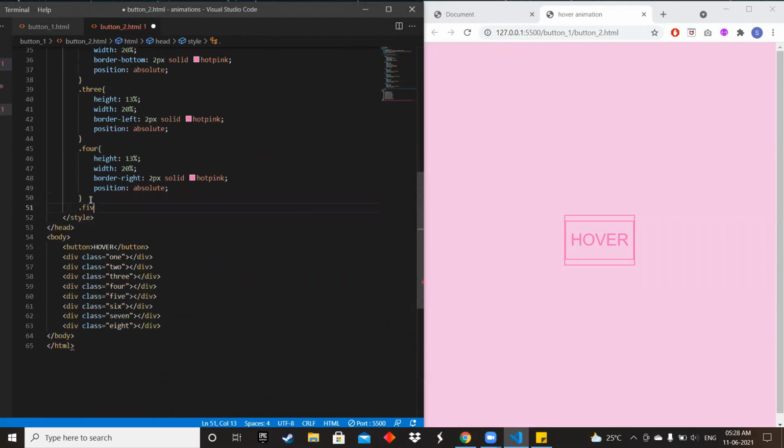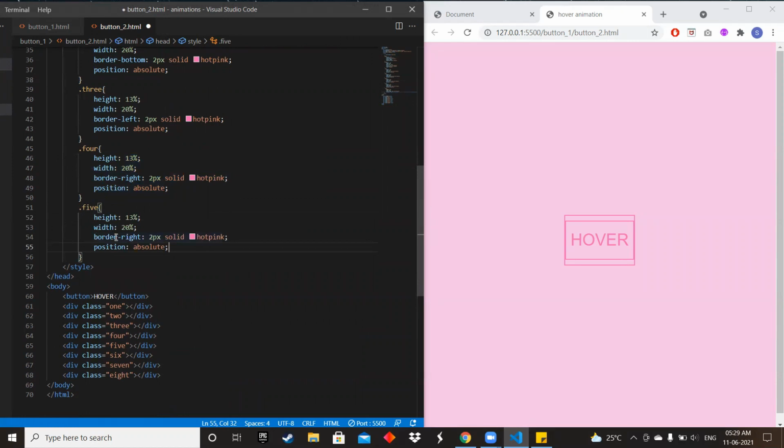I'm going to say .5. Now what this is supposed to have, let me copy this again. Now .5, it is supposed to have border on the top, but the thing is, it is not supposed to have a height of 13%, but 10. But this width, we can increase this width, right? And we can put this width to maybe 23, right? Because we did 10 and then 3, so maybe 23, that would work. And yeah, that works, right? I have a line, and it's exceeding the width of my button, and that's what I wanted.